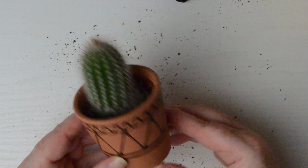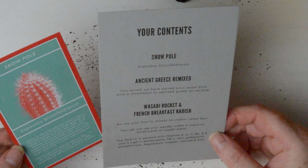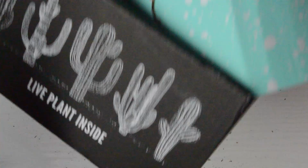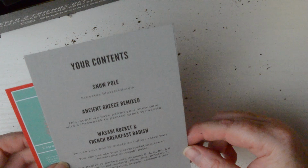So the cactus is called a snow pole. And it says, this month we have paired your snow pole with a throwback to painted Greek terracotta. It says reuse your box to create an indoor salad bar. You can use your wasabi rocket in place of horseradish or wasabi paste.